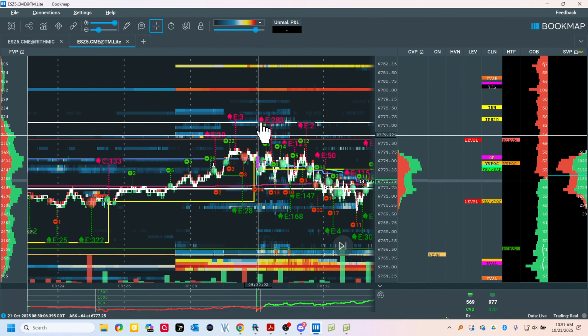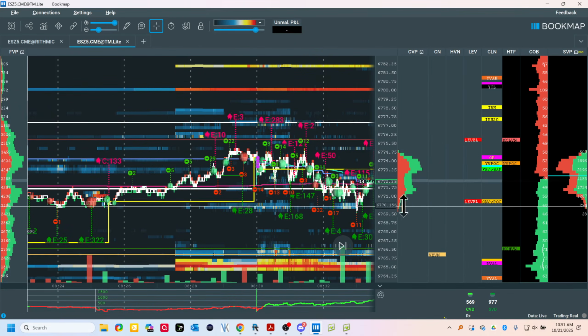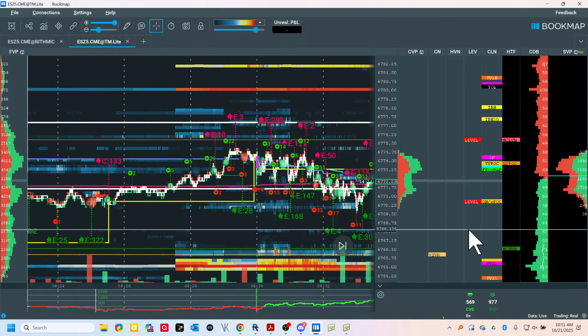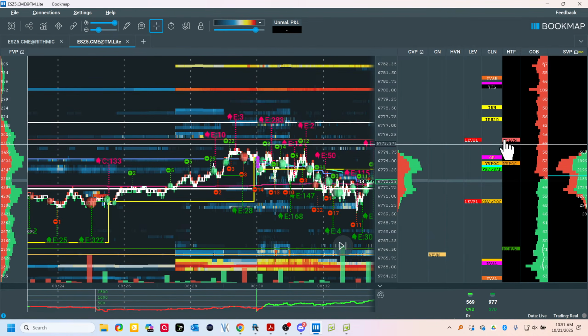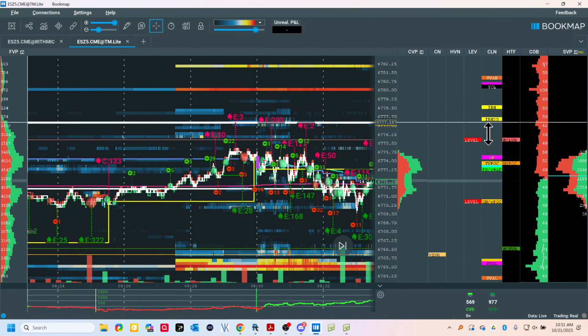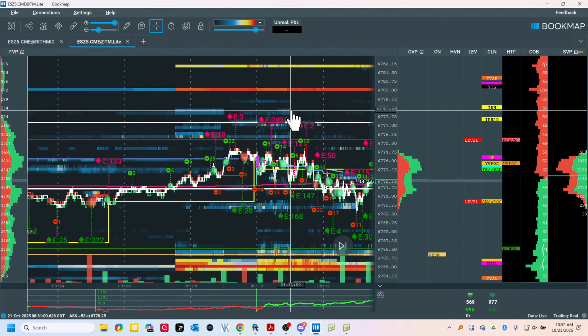So this is the RTH Open right here. What am I looking for? Clueless. But let's talk about what I know. I know this is the last auction. This is my retail price. I know this is the ETH. This is the retail price from yesterday. And I'm in value, so slosh. Now, the problem with this is, which way are we going? North, south. It can go either way, and you can trade it from either side. Don't forget the higher time frame is up.